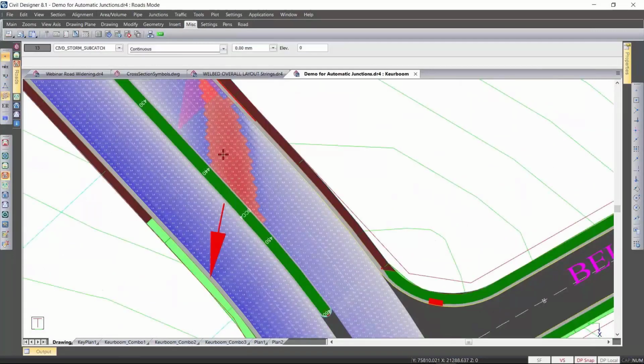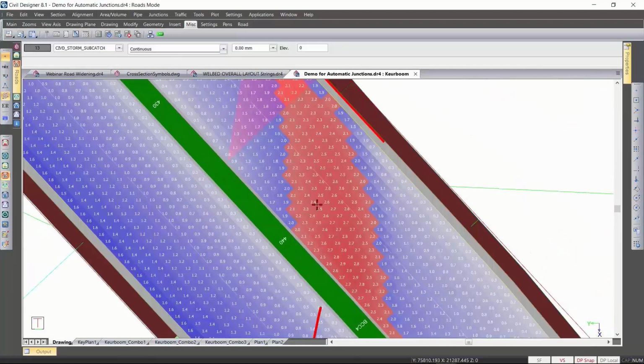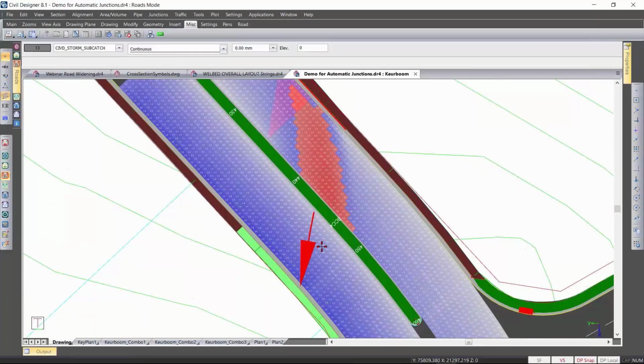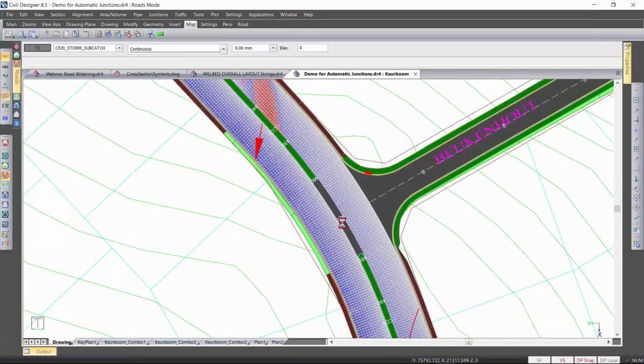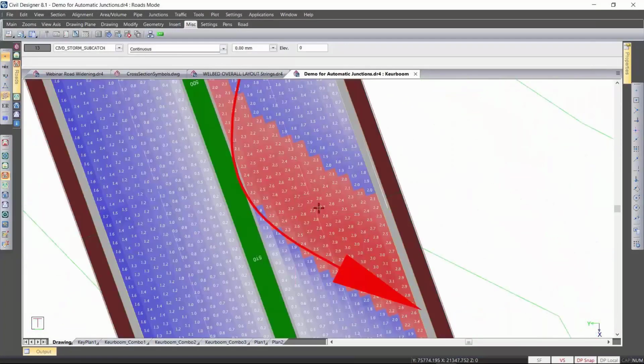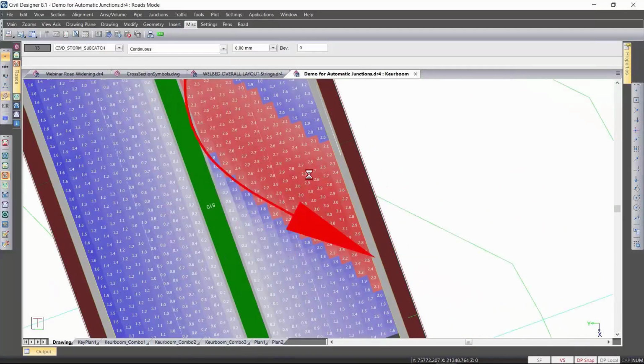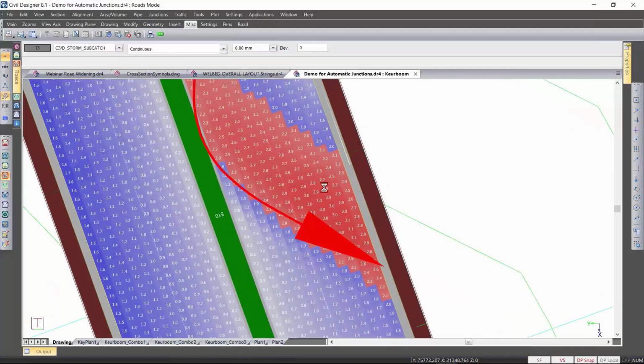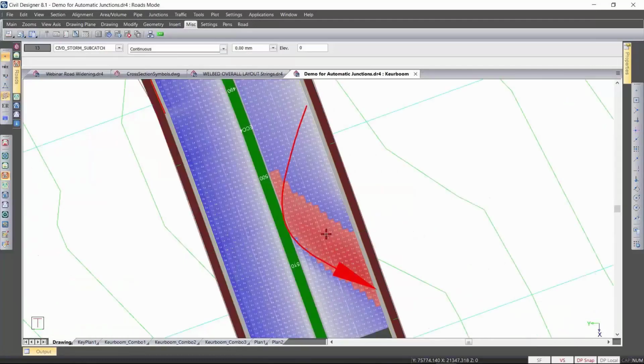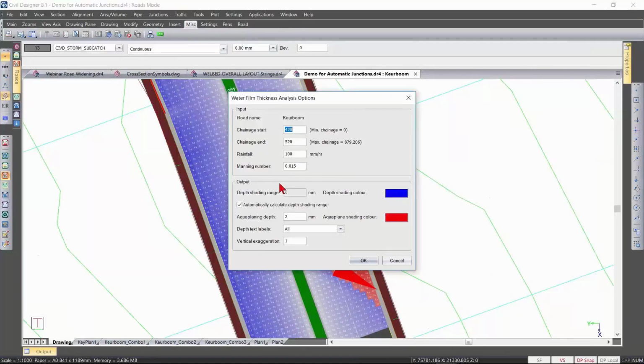So it puts in, for all those little grid blocks, the depth of water from that rainfall that we've experienced, and then it shows you the flow direction as well. So anything more than 2 mils is the problem there. You can see shaded in red. And if you guys want any more information about this Sheetflow analysis, we have a technical paper that we can give you that explains everything in detail.